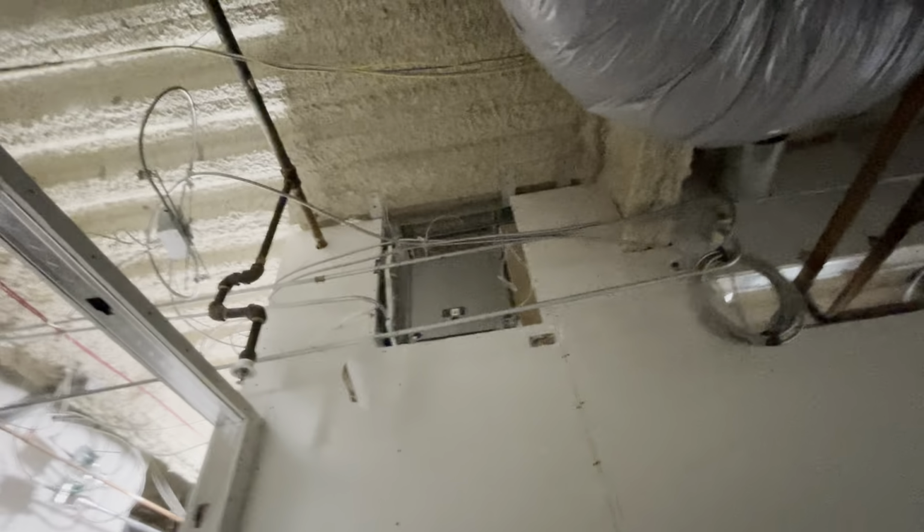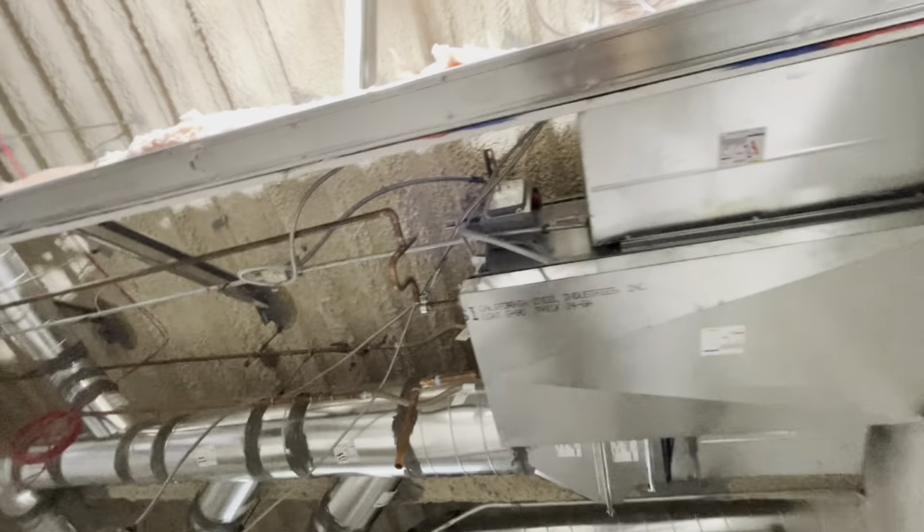This one here, that's accessible, but there's conduits in the way. Yes. Okay, so we have to do something. Yep. But the panel's accessible. Yep. And the disconnect, there's the disconnect on that one. The disconnect on this one is there. And does that mean you're going to want to work on Fridays, or a bad day? If we don't get it done in 2 days, then it may get pushed over.